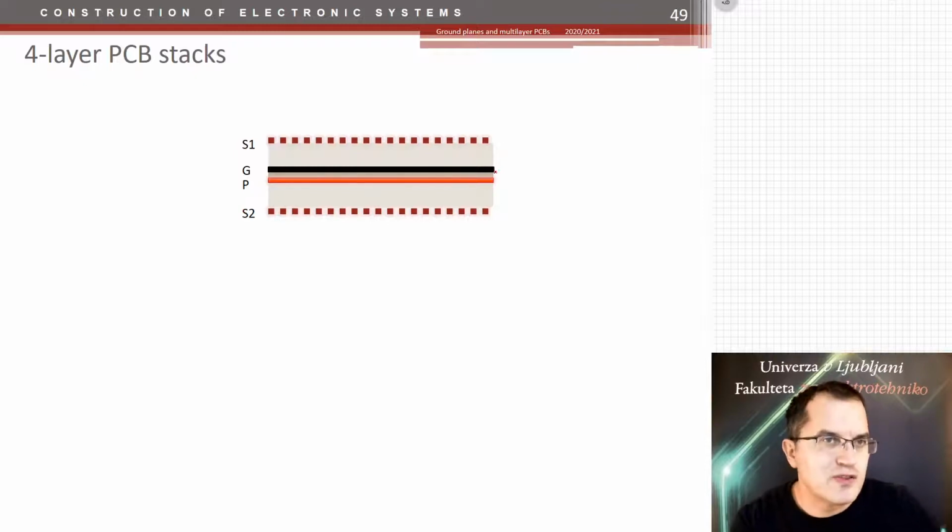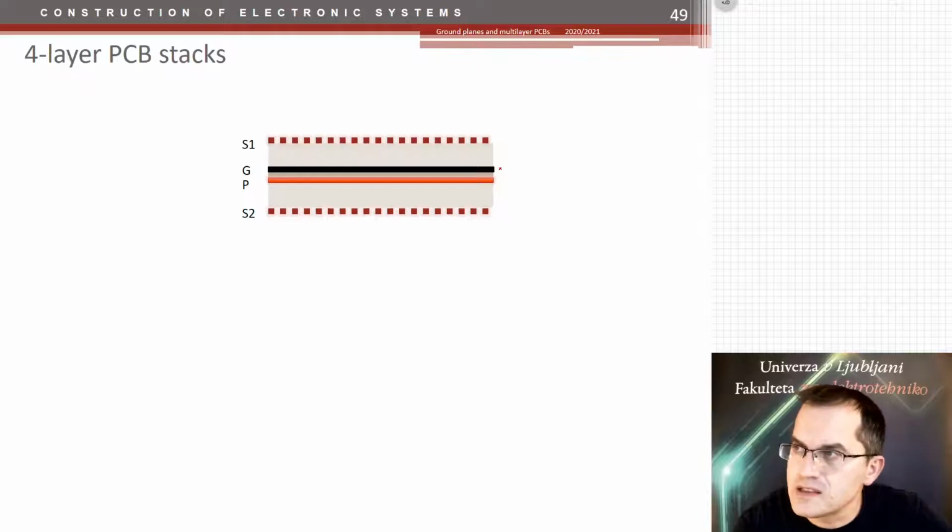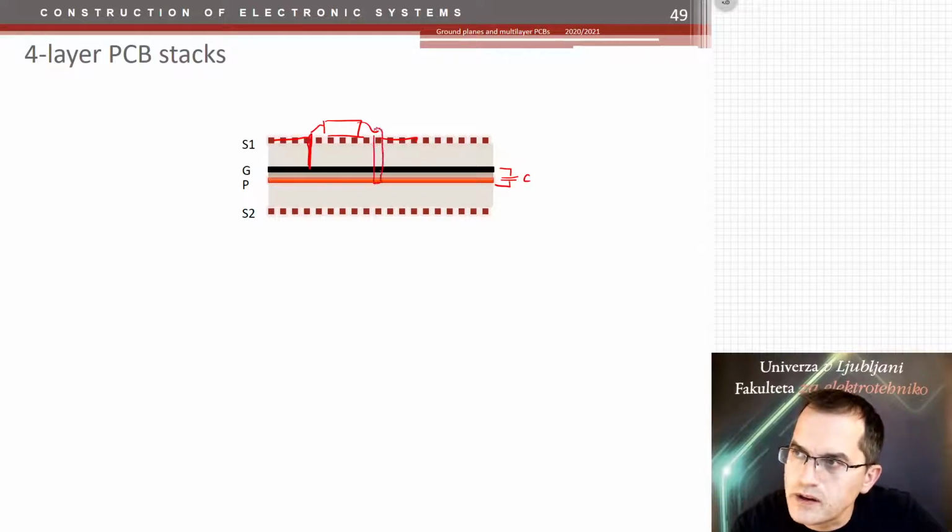What is the advantage of this PCB? Well, it has a very good connection between ground and power, a nice capacitor between ground and power. If you have components on top, then you can connect them easily by signal layers on top. If you want to connect to ground, you put a wire here and you put a wire there for power. Of course, these wires are all through-hole wires.